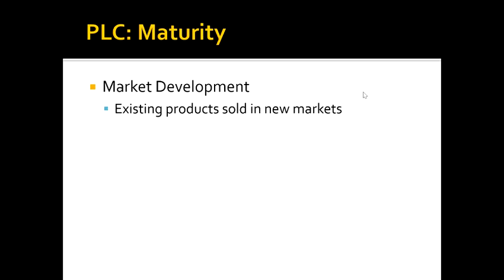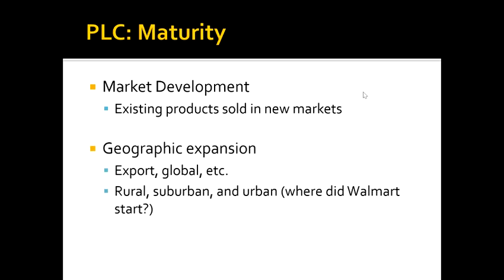Okay, and now market development. So product development, right? We're developing new products for existing customers. Market development, we're developing new markets for existing products. So where can we sell our products other places? So the most obvious one is geographic expansion. Expand, go global. There's no CC's around here. Chick-fil-A is just starting to filter up north. Same thing with Popeyes. So you can think about global, whether you're going to Asia, South America, Europe.